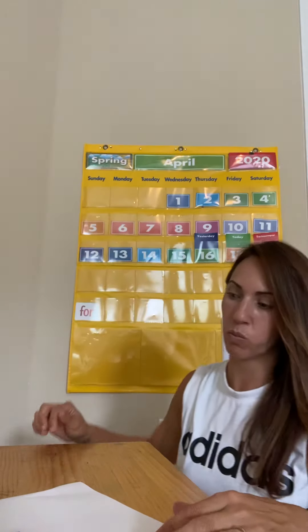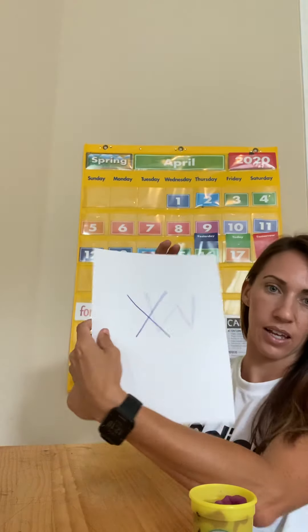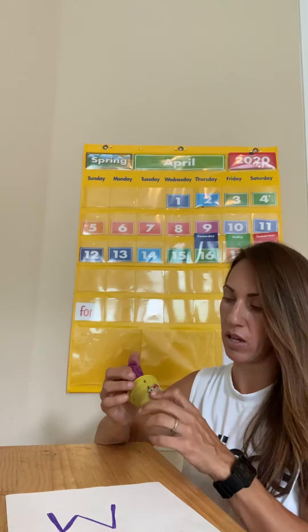So we're going to work on rolling out with Play-Doh those two letters. Those of you that have been in my class have probably done this before, but we're going to do it a little differently than you might be used to seeing. I just wrote a W on one side and an X on the other. If you don't have Play-Doh at home, you can use anything — pasta noodles, Q-tips, crayons — whatever you want to use to make the shape is totally fine.